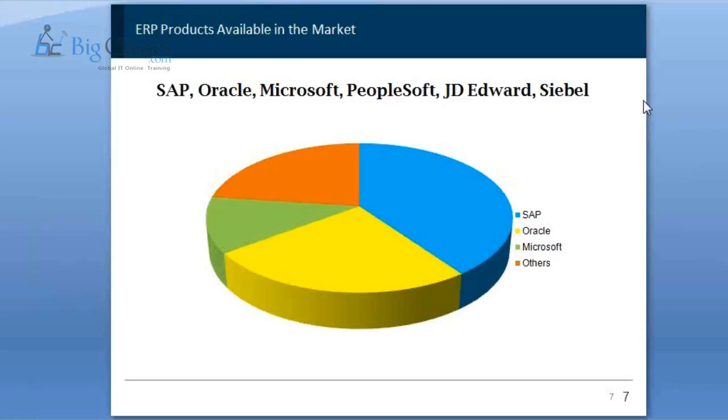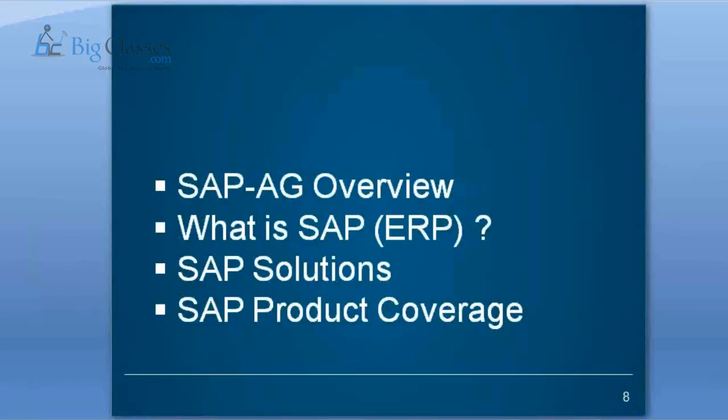Like other ERP products, SAP is also one ERP product. But before that, we will see what is this SAP. Lokesh, what is SAP? SAP becomes systems application and processing, data processing. Okay. Yes. First of all, it's a German company. The name of the company is SAP.AG. AG is used in Europe as a suffix, like in India we use private limited, or in USA you use INC, right? So they are using AG, SAP.AG.